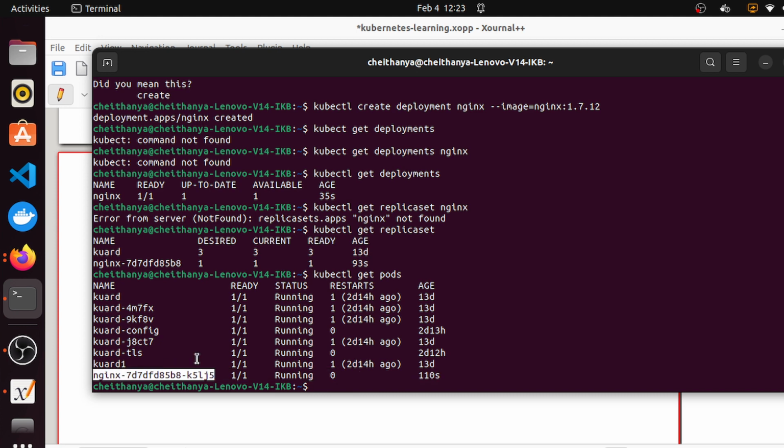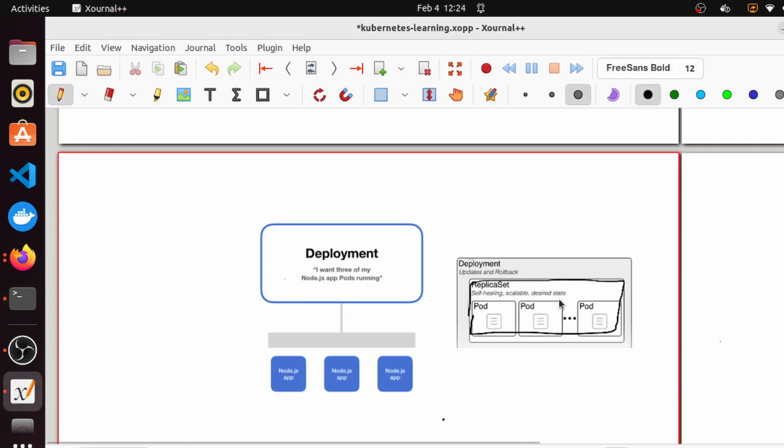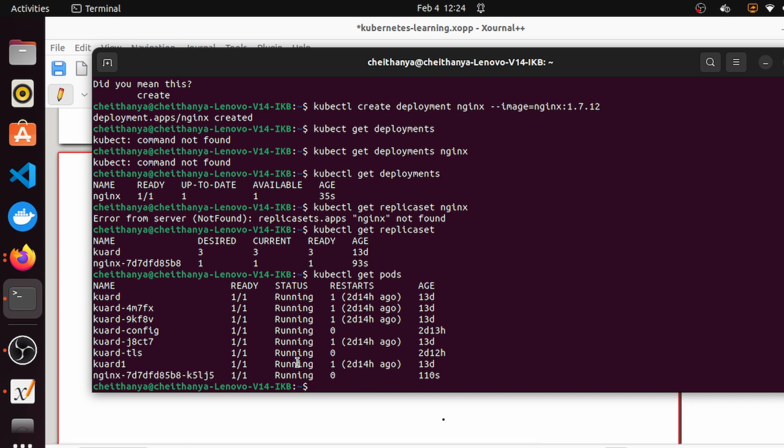So we see the enclosure of pod with replica set and replica set object in deployments in action through this demo.